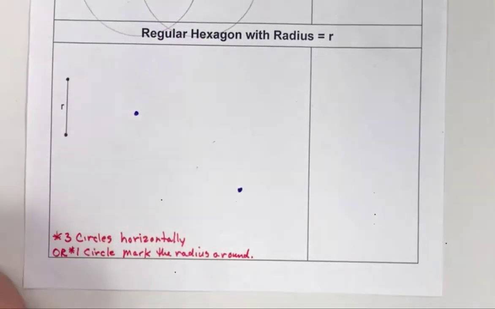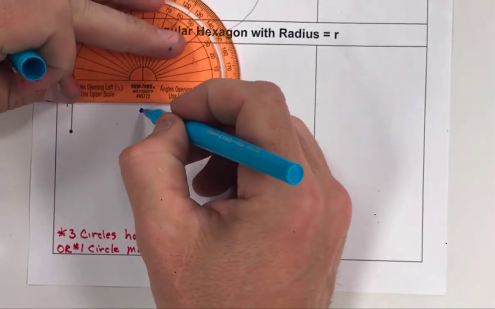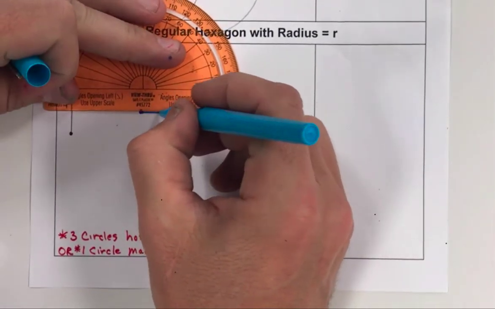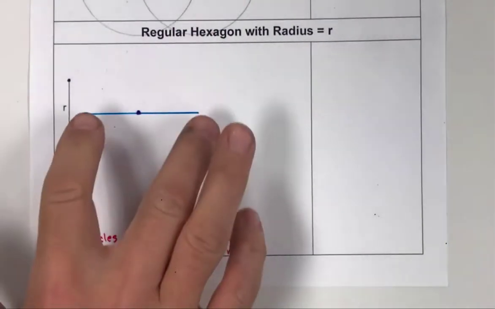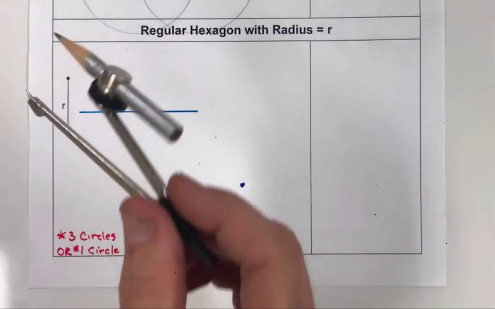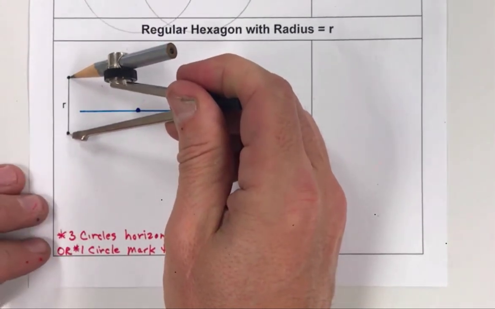So first of all, you need to draw the diameter in first with a straight edge. So you'll start right here. We're going to make a center of a circle like this, and then we're going to use this as our baseline for making the diameter of our circle. Now that's longer than what the actual diameter is going to be, but you take your compass and measure the radius as you see here.